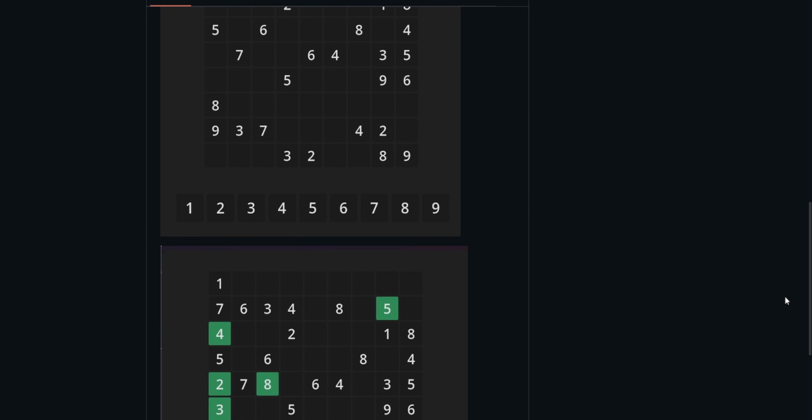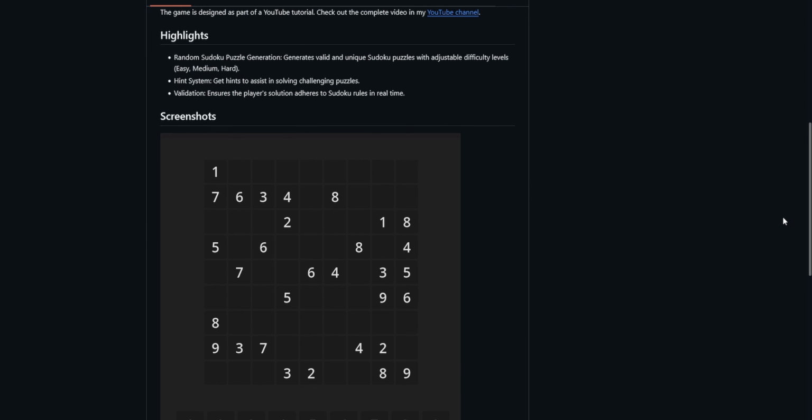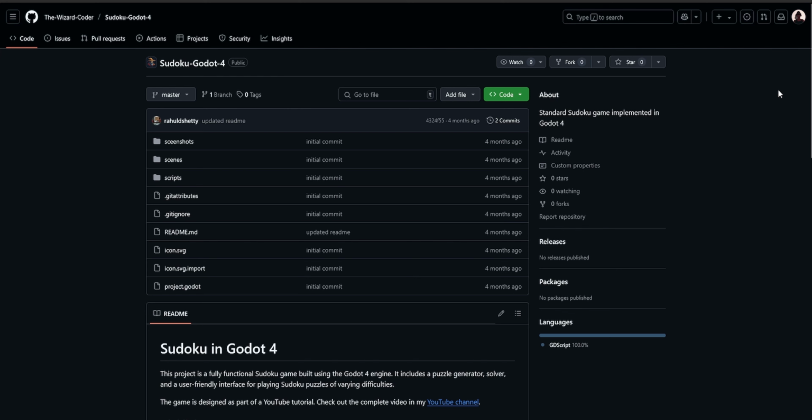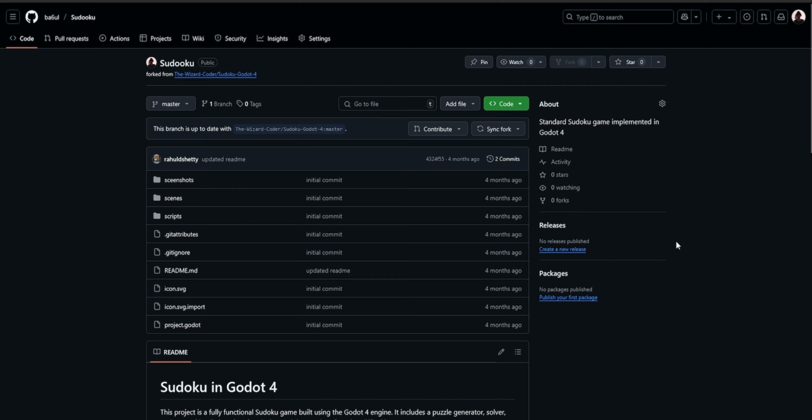It's a really good base to start with because I think it has all the logic to create the Sudoku game, but I think it doesn't have other features like undo, hints and all that. So I think we have to create that, which will be challenging. I think we should just fork it. Anyways, let's open it.